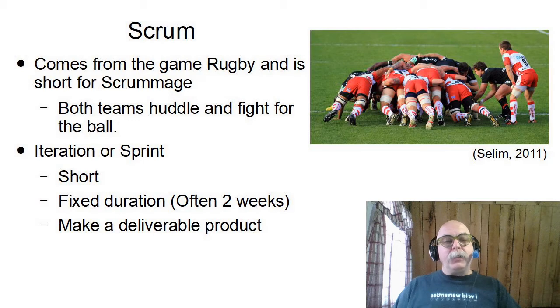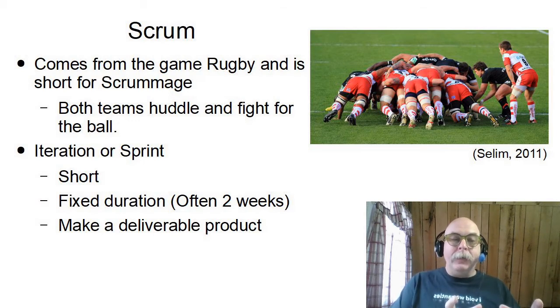The Scrum is broken up into a series of what we call sprints. The project is broken up into sprints, and usually a sprint is short. It's a fixed duration of a 2 week or a 3 week sprint, and we try to always do a 2 or 3 week sprint.